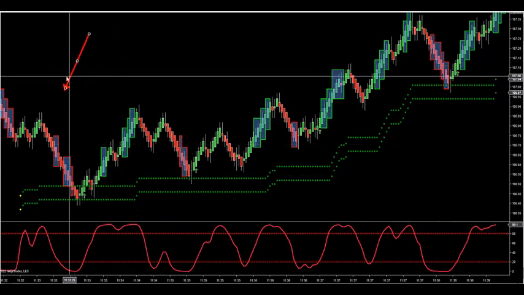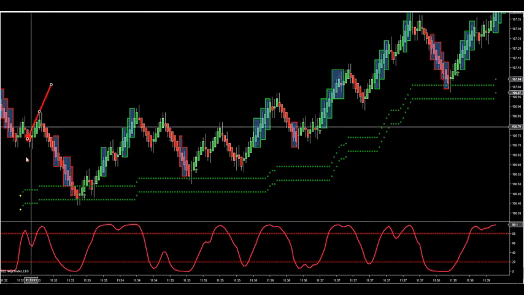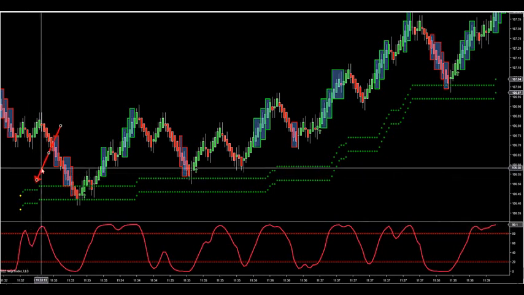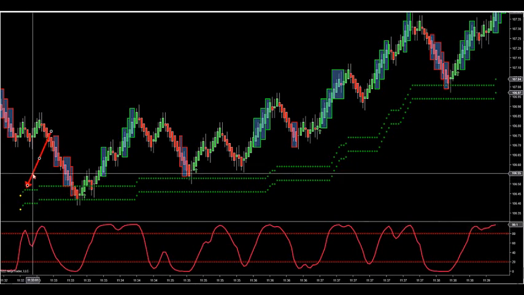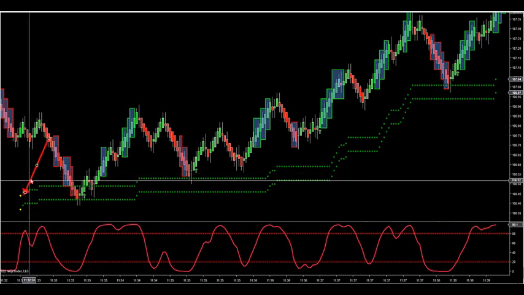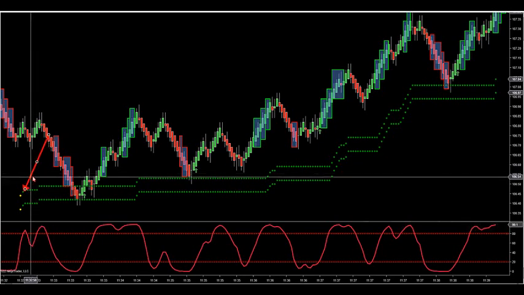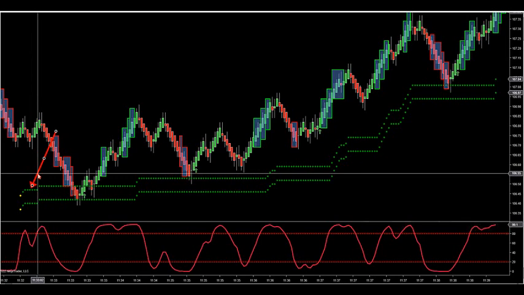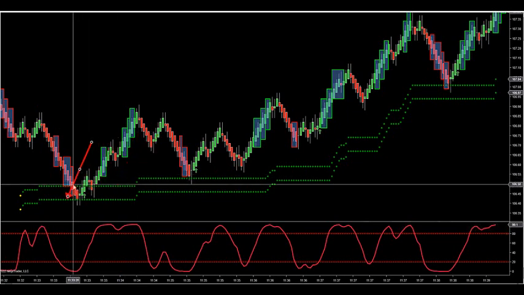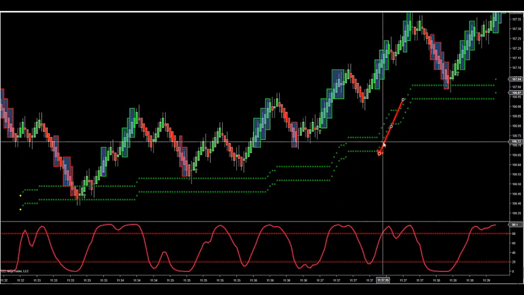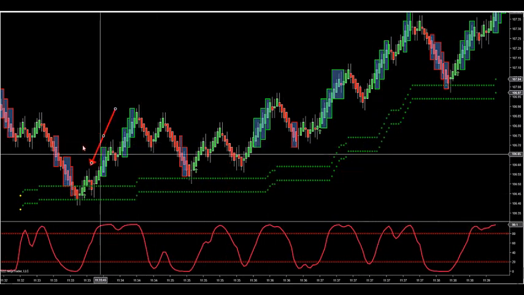So here's how the trade setup works. Price is coming down, and the ATR is yellow, meaning it hasn't started trading yet, then it starts printing green dots. That means I've had a consecutive higher low. And you can change these higher lows as many as you want to get really hard trends. I have this on one, but you can change it to one, two, or three. That means you have three consecutive higher lows or three consecutive lower highs to get these ATRs to start printing. This ATR will continue to print until I get two closes of price outside of it. So it's not going to change unless I get a couple of closes outside of it.